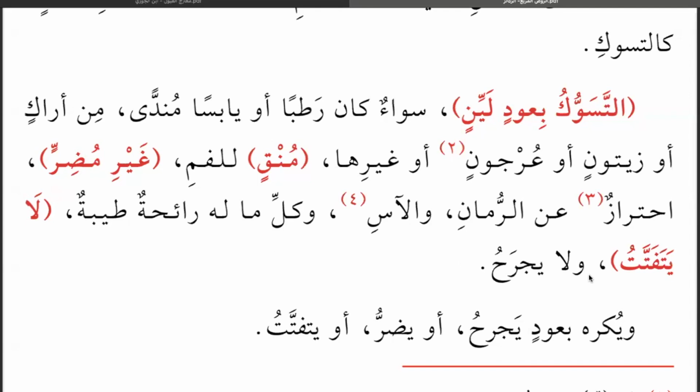So لا يتفتت. And if it's يتفتت, if it breaks into small pieces, then a person will have something in his mouth when he's in the salah, and he becomes busy with trying to get it out of his mouth during the salah. And الفتات is the small things. Someone is eating the futat, the crumbs, basically. Yeah, it's a word that is used for crumbs.